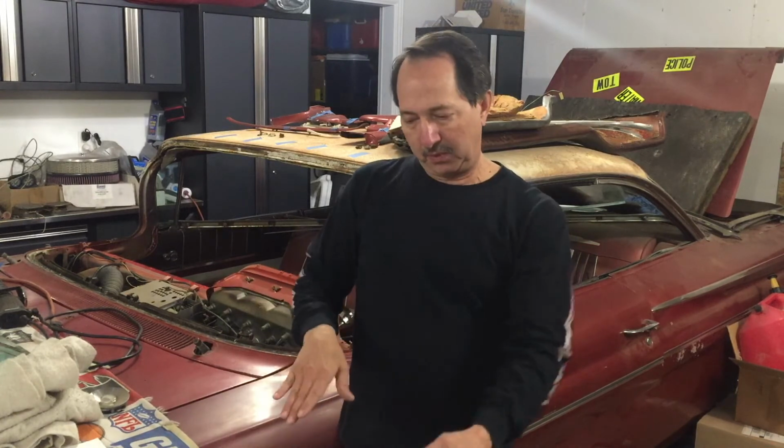So put in a new toe kick area where the floor came into it. The floor wrapped around and came down on the inside of the rocker. That one had rotted away too. So there was 3 layers of metal there that I had to restore. It was just strip pieces. It wasn't anything really major. It was just a lot of layers to have to expose, weld back in, and cover the layers all back up again. Worked out beautifully.